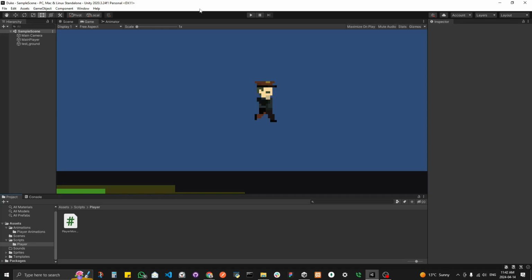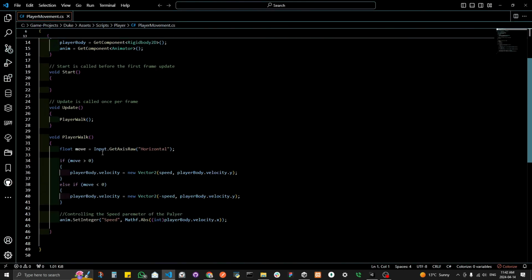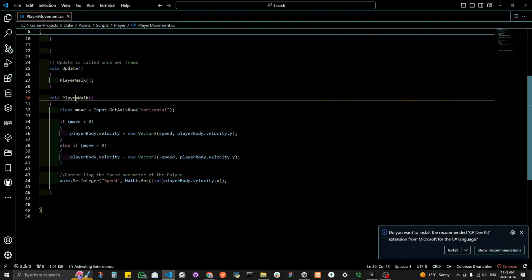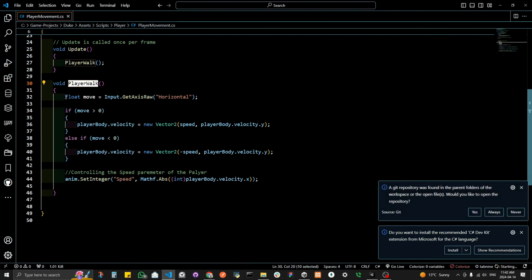Let's talk about the sliding movement of the player. Let's see what's the reason behind the slide movement of the player. In order to see that, let's go and look up our script. As we know, the movement is happening in the PlayerWalk function, so let's look at it.